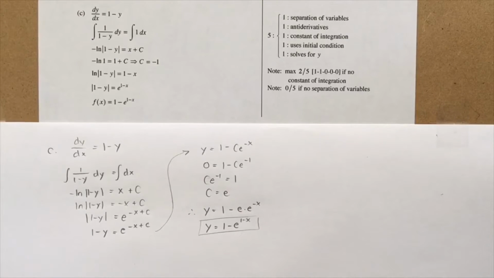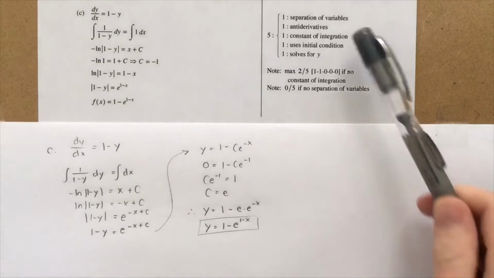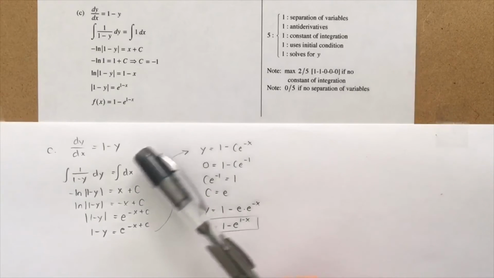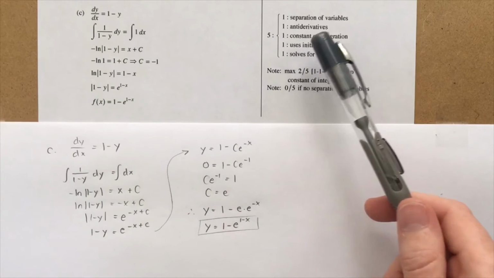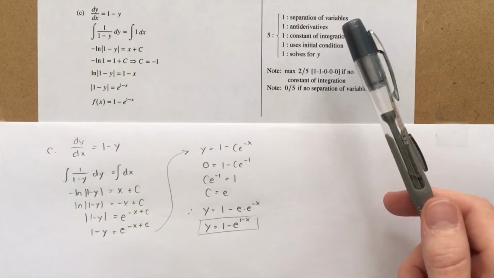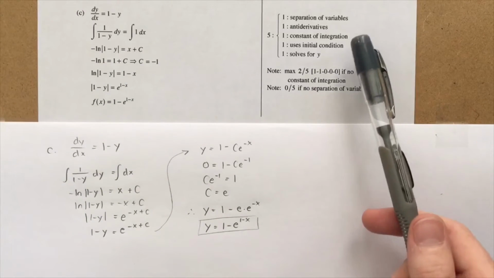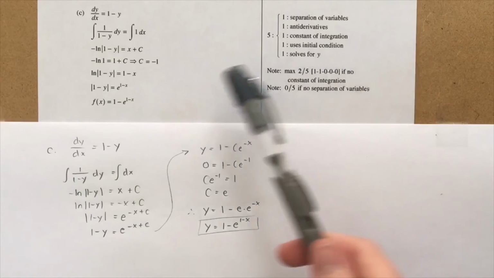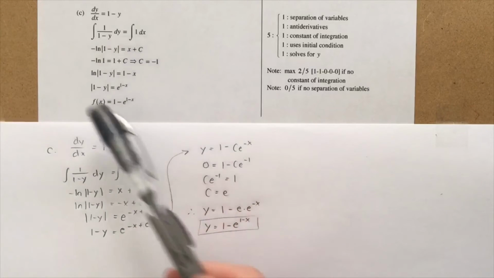And now for our final problem, which is worth the majority of points of this FRQ. So the first point is for separating our variables, which we did here. The second point is for taking the antiderivatives of these, which we see here. The next is for the constant of integration plus c, and as you see, there is only one. You do not have to put one on both sides. In fact, you're not supposed to.